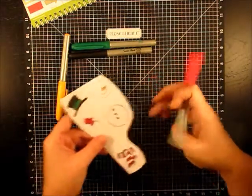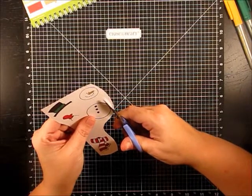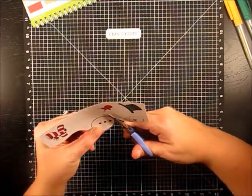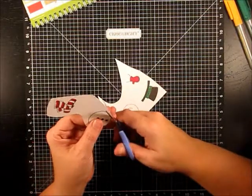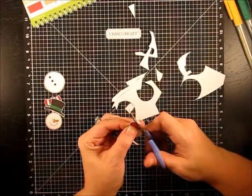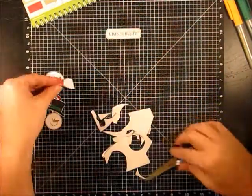That shows you how to use the stamp set. Now we're going to take our scissors — I'm going to use my Close to My Heart Precision Point scissors — and cut right around as close to the edge as I can, but leave a tiny white gap. Not a big one on this project because of the way we're going to use this snowman. If you need to cut them out separately, that's fine — just keep cutting. I love how close these scissors let me get into the image.